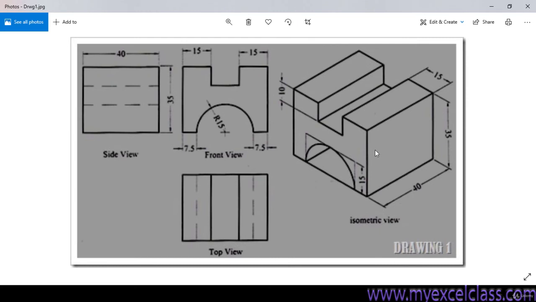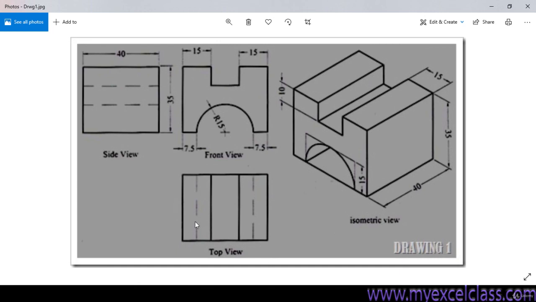Another thing, when you will be seeing your 3D objects, there is a possibility that all features could be visible and all features could not be visible. Just like here is the front, here is the top, here is the side. So when you will be seeing your view from the front, these features are visible. You will be showing visible features by the solid line, and you will be showing hidden features with the dotted line.